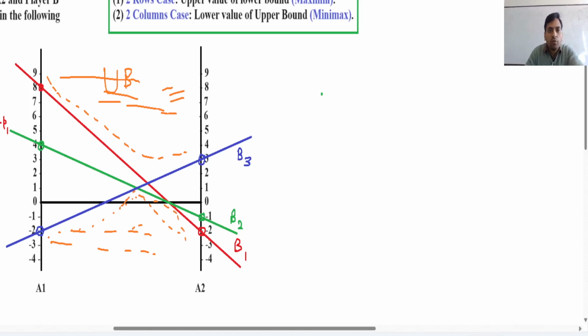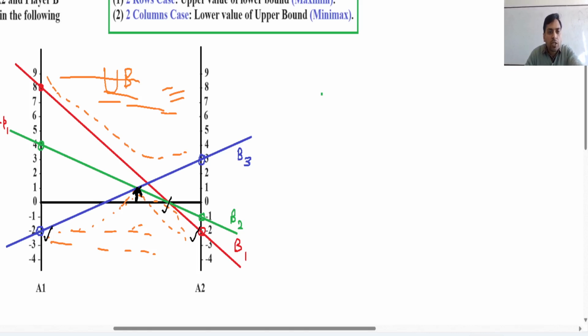And as this is the two rows case, we need to find the upper value of the lower bound. This means the upper value of this open bound. So there are some points in this open area. The first corner point is this. The second corner point of this, we will not consider because this is the matching line, the center line. And another one is this one and another one is this one. Now this is the most highly peaked point, we can say. So this location from the 0 line is considered as the point of value of gain.